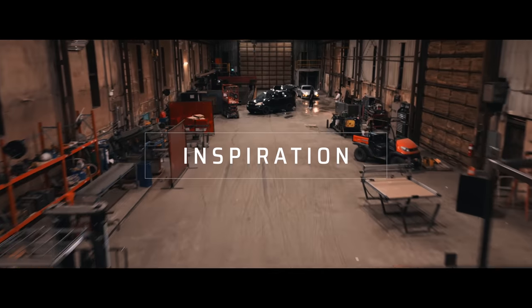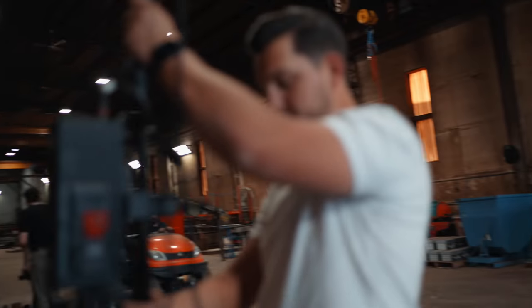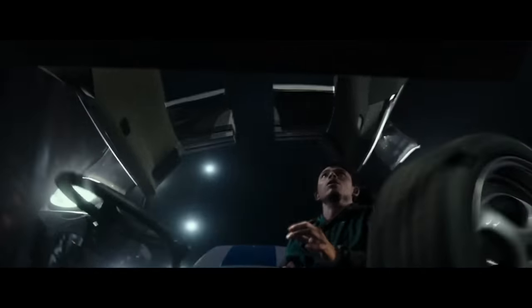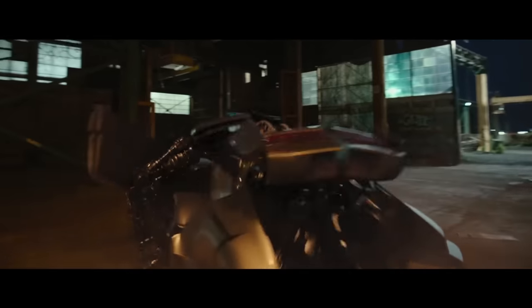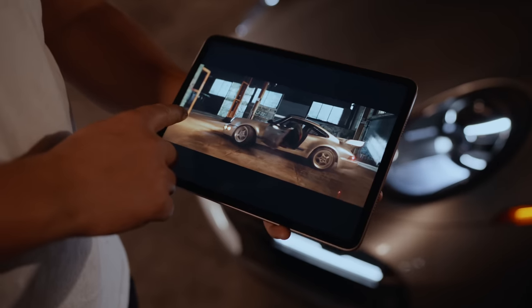I'm going to move the lights out of the way and then we'll bring the Porsche in. You may or may not know this, but I am a massive fan of the Porsches. When I saw that Transformers integrated a new character called Mirage who is a Porsche, I wanted to take a shot inspired by the film. In this reference shot they drifted the Porsche into the warehouse — we unfortunately won't be doing that, but I'm going to recreate all of the lighting and framing from that shot.